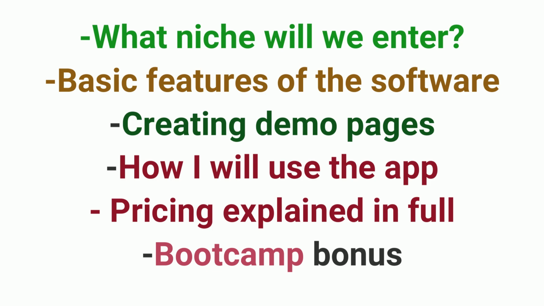From there, we have a very important section, which is going to be the pricing structure explained. This is going to be all the different features you get with each version of the software, because when software like this comes out, typically you have like 3 versions of it. So the front end version, which is the base version, and then you have 2 different versions you can get from there. I'm going to explain absolutely everything you're getting and what the prices are going to be so that everything is crystal clear for you.